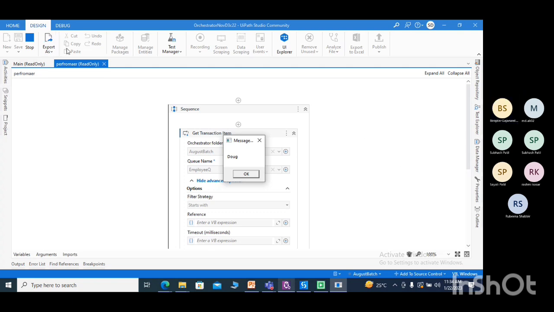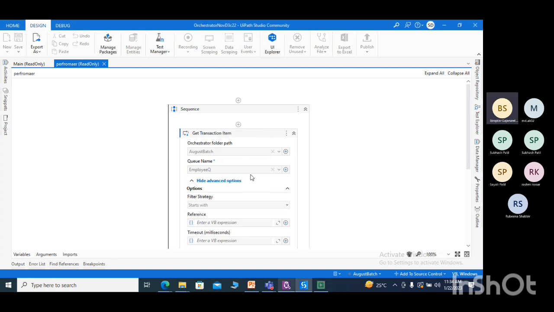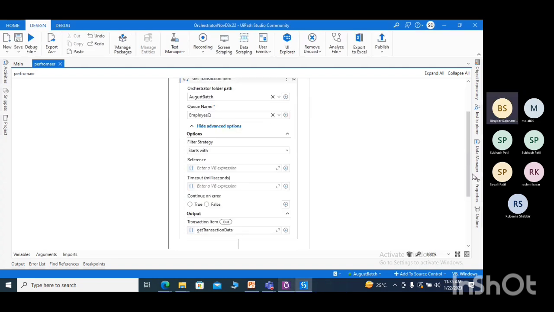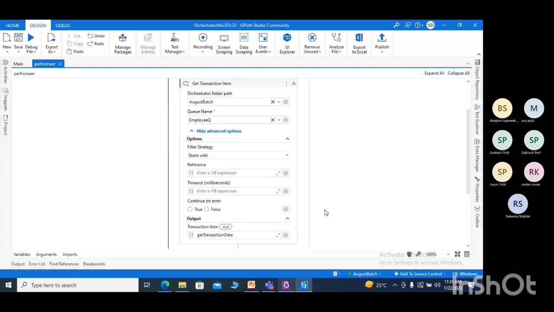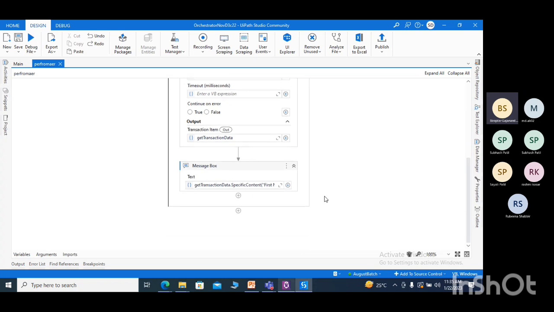So Dog was the name we downloaded by using this Get Transaction Item. And to get specific values, this is the syntax: the transaction item variable, dot SpecificContent, and the name of the column that you are looking for. Is it clear?